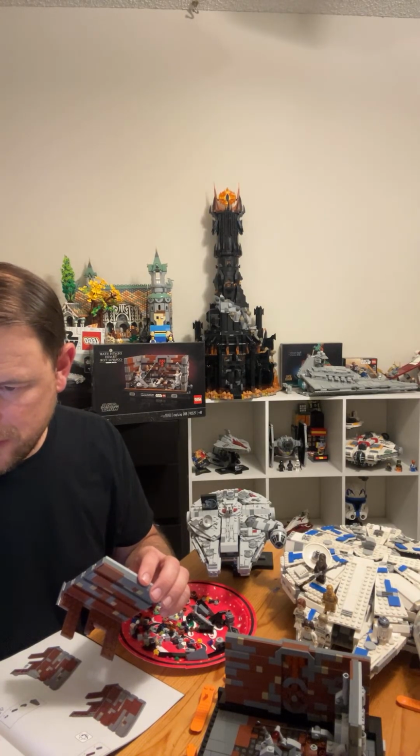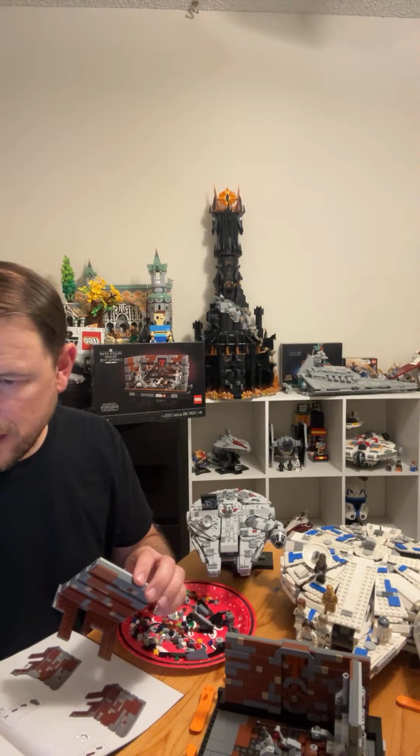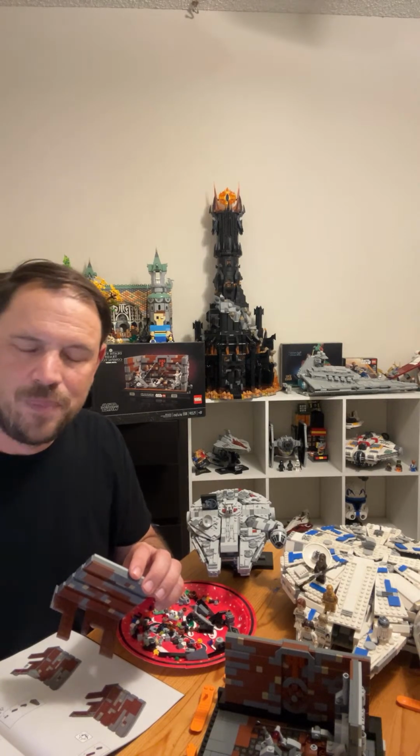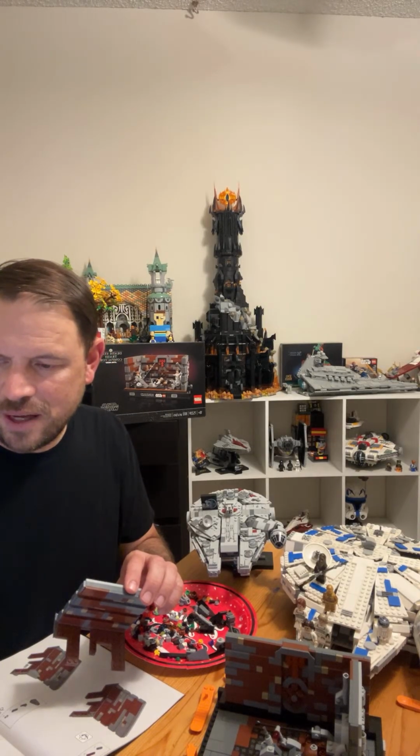John Powell says, you can buy at midnight. Yep, at East Coast time, so 9 o'clock here. And Ivan says, when I buy the Lego UCS Death Star, I will be able to park my Lego UCS Millennium Falcon in front of the Lego UCS Death Star. Look at you, Ivan. You got to post a picture of that on our community page. I don't know if you have before, but man, that would be cool.